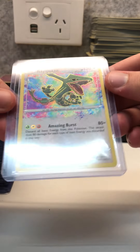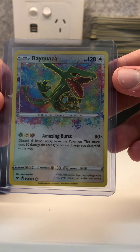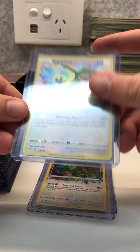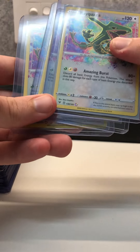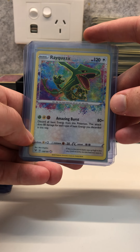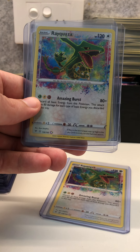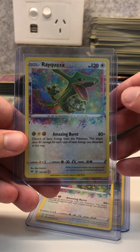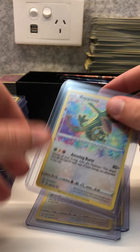First of all we have an amazing rare Rayquaza from Vivid Voltage — Rayquaza being my favorite Pokémon, I've collected a few. I have three amazing rare Rayquazas that I'll be sending off to get graded. The first one is a little bit off center right to left — you'll notice the right side is thinner than the left. But the other two are quite all right; the centering is much better on these, and on the back quite good as well. I'm hoping these will grade well.